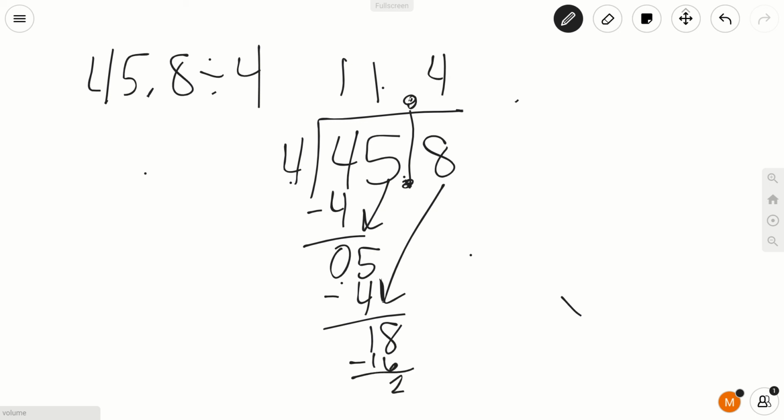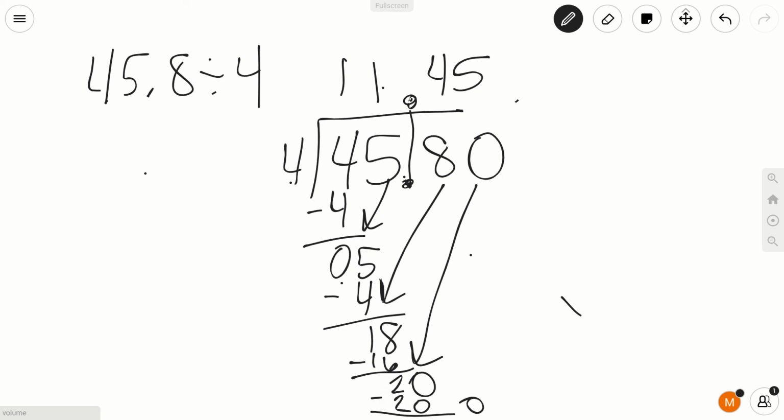That leaves me 2. When you are dividing decimals, I should not see a remainder, okay? We know how to divide and make it to where we don't have to divide anymore. I am at this point where I have no more numbers to drag down after that 8, so I'm going to add a 0. I'm going to bring that 0 down and make that, instead of a 2, a 20, because 4 can go into 20 5 times. 5 times 4 is 20. Subtract all of that. That leaves me 0. Because now I've reached 0, I am done. So our answer is 11 and 45 hundredths.